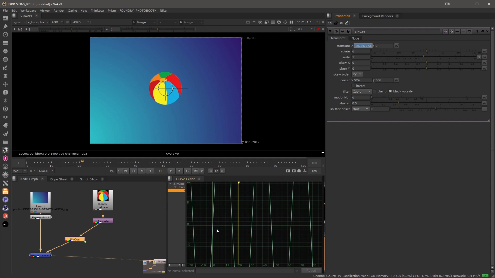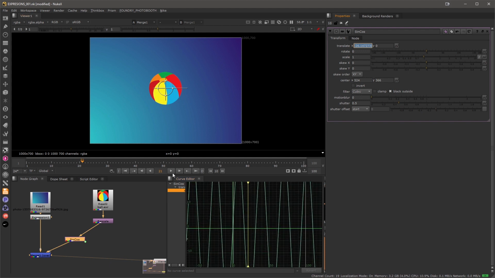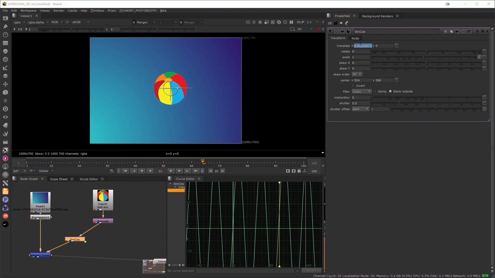Now you can see how the curve opened up, and I can start playing my sinus animation that will go on forever. If you use the sinus function together with the cosinus function on the translate, you can get interesting and useful circle motion.